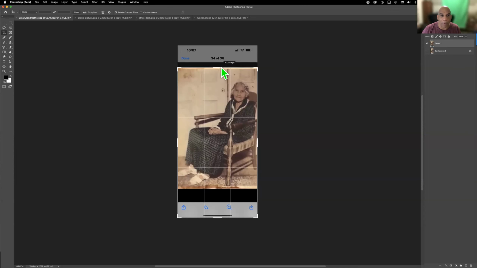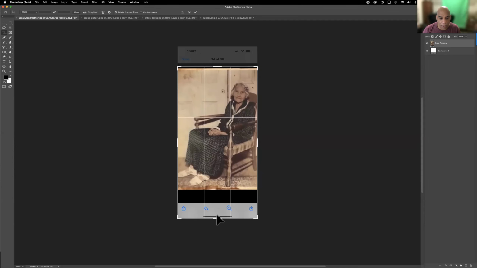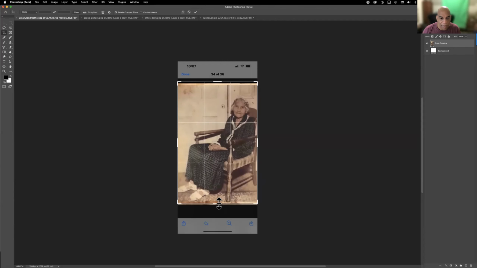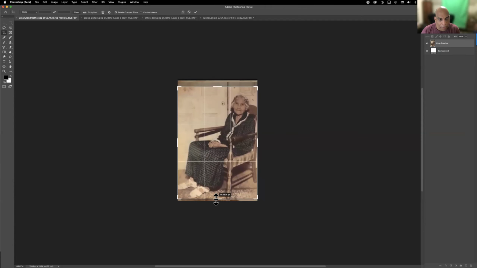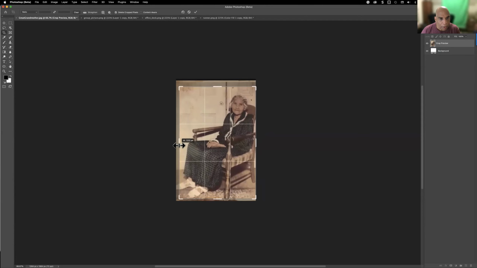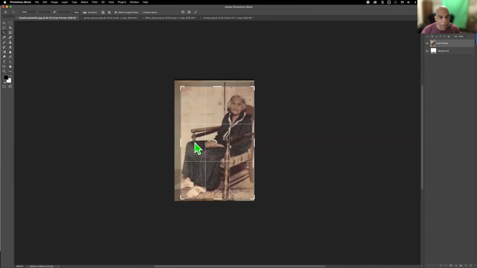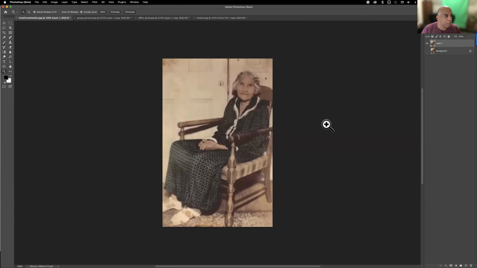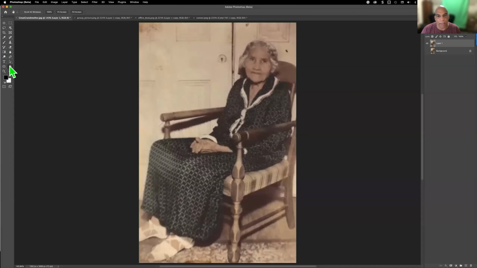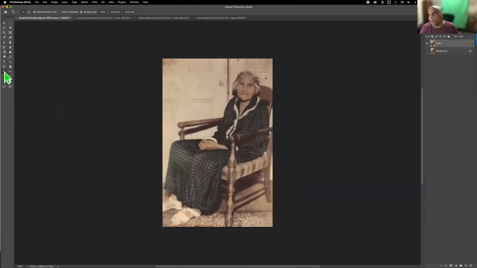I want to crop out. I don't need this phone thing up here, and I don't need this stuff down here. So I'm going to crop this phone stuff out. When I double click to commit it, it crops it. Okay, and I might want to do that again. I'm going to crop this down, crop that down. In fact, I'm going to crop here just a little bit as well. And I'm going to double click again. So anyway, I cropped it, and then I'm going to double click to zoom in a little better. I don't want to zoom more because then it would be really pixelated, because that's what, 142%. So I'm going to try to keep it. I know it's not as big as I would like it to be, but you guys can kind of see where I'm going with this.